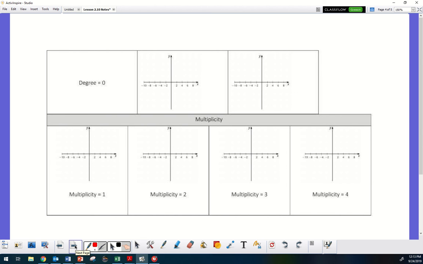All right, degree of 0. Show me what a degree of 0 looks like. Yes, degree of 0. So it's going to be a straight, flat line. It is a horizontal line. So if it's a positive number, it would be above the line, so it would be like y equals 10. And this would be y equals -10. Positive or negative, it's not going to matter.